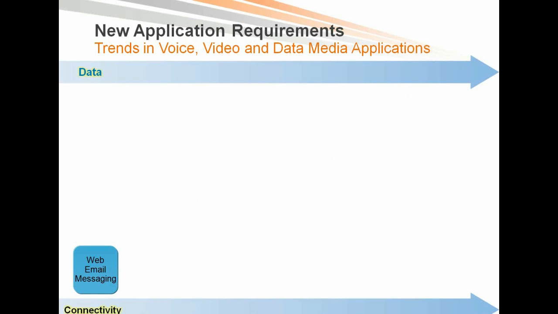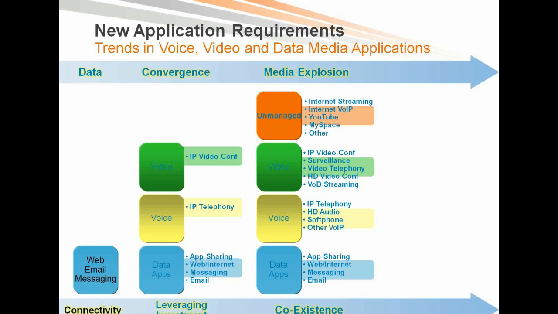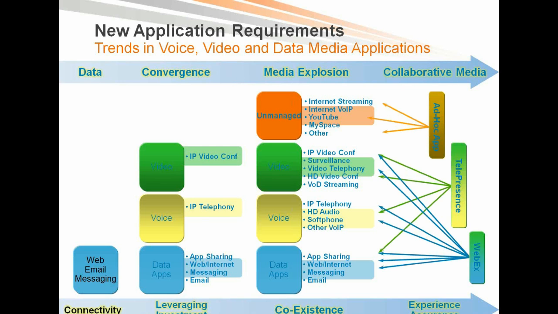The other piece is application trending from voice, video, and data applications, which is really going from the typical web and email messages we all know from 20 years ago, to the converged, individual voice, video, and data applications where we could classify a voice call, or we could classify a data application with a single ACL, to a mishmash of converged collaborative applications.